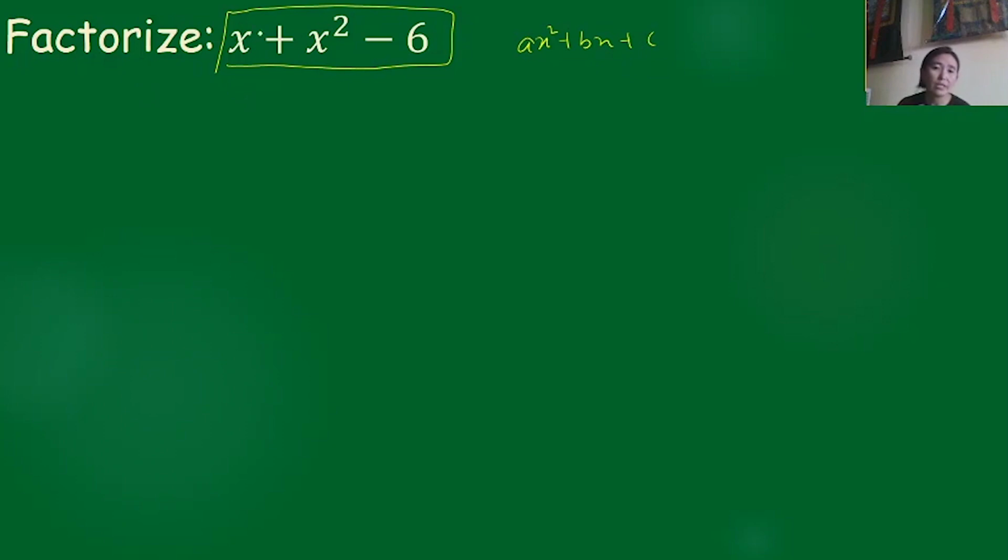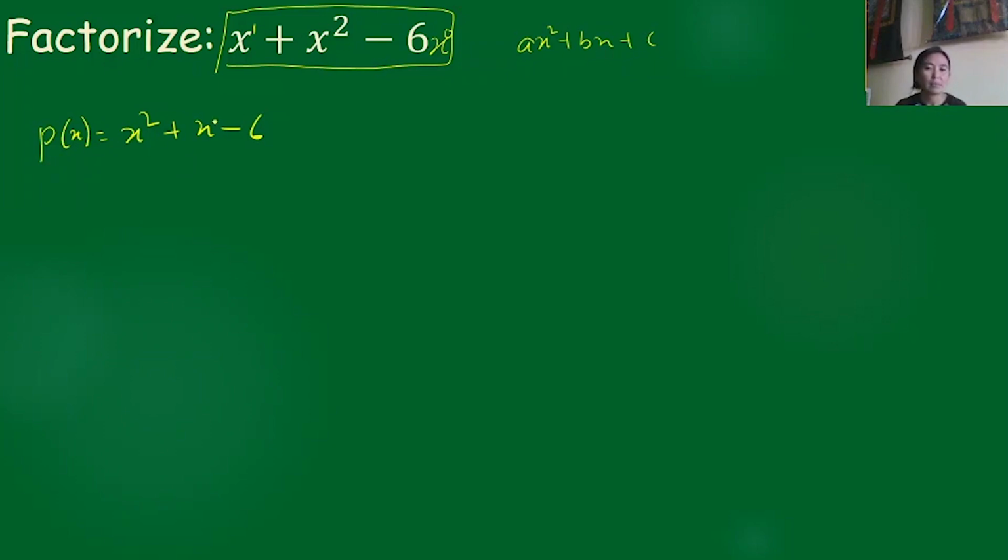So here it is x power 1 plus x square minus 6, and with 6 we have x raised to the power 0. So you have to arrange this polynomial in the descending order of its powers. So first, we'll write p of x is equal to x square plus x minus 6. We are done with the first step.